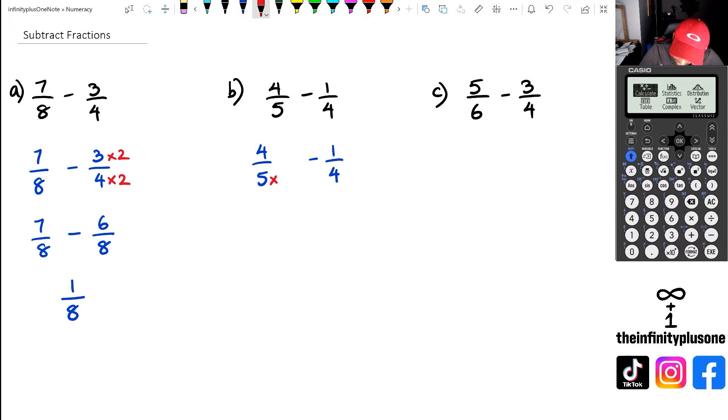So I'm talking about the denominators. With this 5, I'm going to multiply it by 4, which means I also have to do the same in the numerator, times it by 4. And then on the other side, I've got the quarter, so I've got to multiply by 5, and then 1 times 5, just to match up what I did in the denominator with the numerator. So 4 times 4 is 16, 5 times 4 is 20, minus 1 times 5 is 5, and then 4 times 5 is 20.